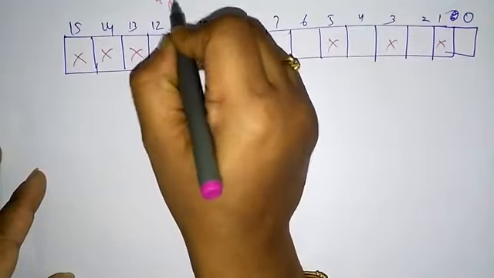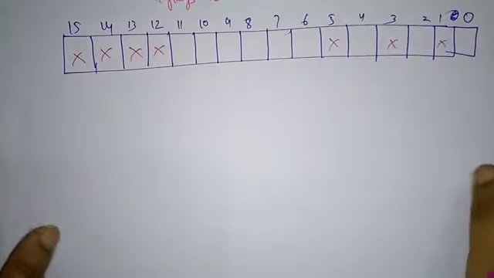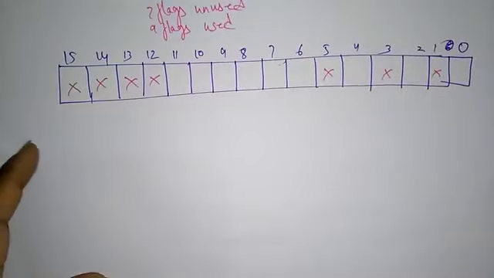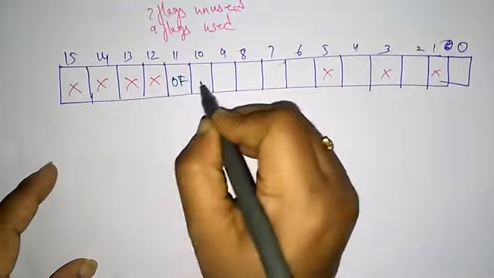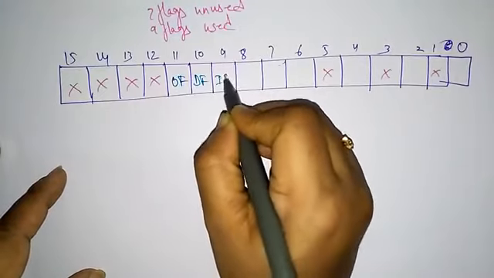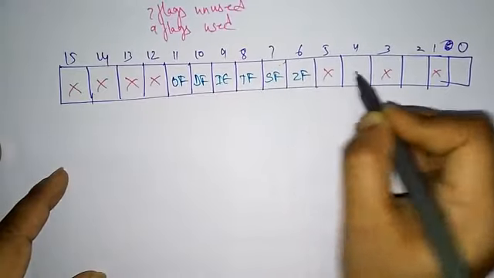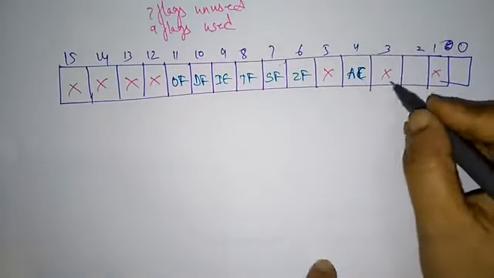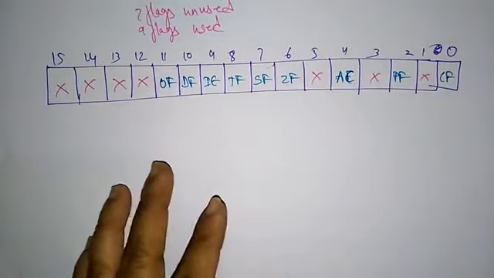And 9 flags are the used flags. So these are the unused flags. Then coming to the used flags: the 11th bit is overflow flag, then direction flag, interrupt enable flag, trap flag, sign flag, zero flag, auxiliary carry flag, AC, you better keep AC, then parity flag and carry flag. So these are the different flags in the register.